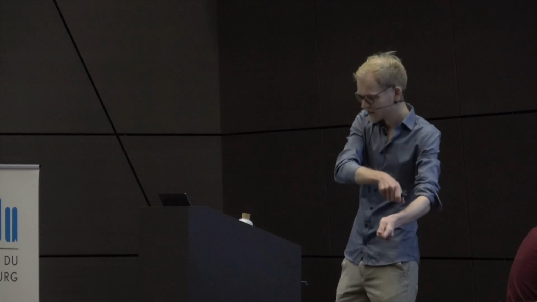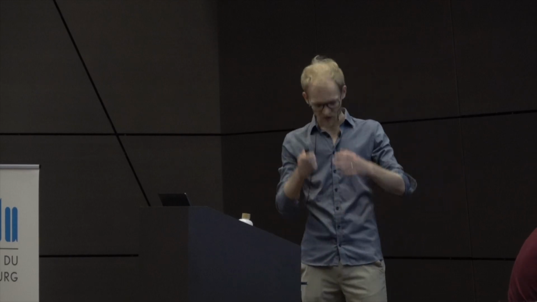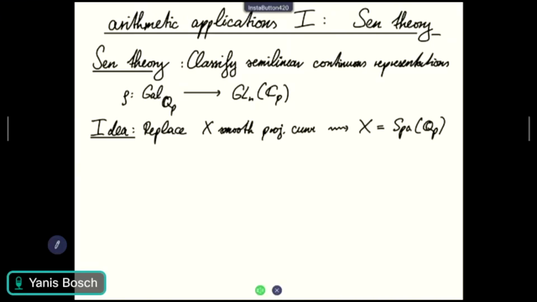The idea is we use not the hard results from non-abelian Hodge theory, but the perspective and the things we learned about it, first from complex geometry and then from p-adic geometry. And we do a conceptual leap where we replace the smooth projective curve by the point Spa QP. The idea is that as far as cohomology is concerned, these two things behave in some sense similarly. In some sense, they have cohomological dimension 1, etc. That may sound like nonsense, so let me substantiate this a bit more.